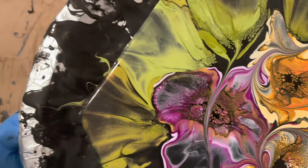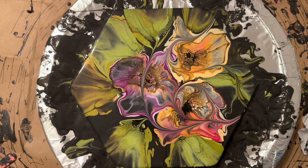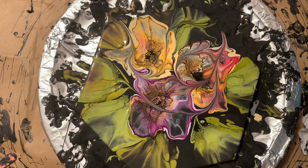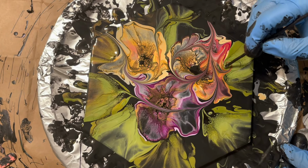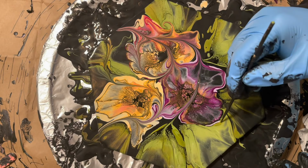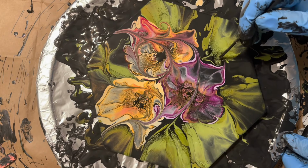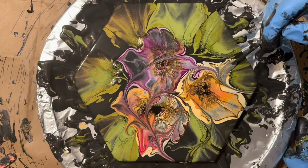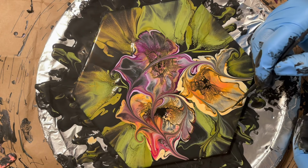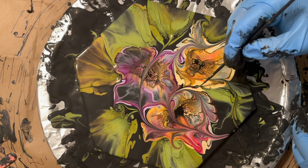Oh wow, look at this. Looks so pretty. I'm so happy with the result. Wow. I can't wait for this one to dry because I want to see how it turns out once it's dried. So at this point, I'm adding some modification and the swirling that I love putting on my pours because it creates such a beautiful interest or drama to the piece.